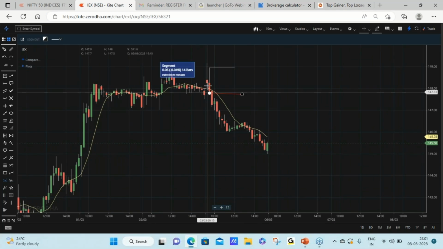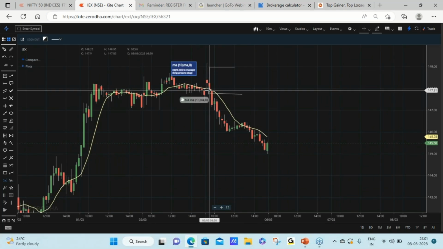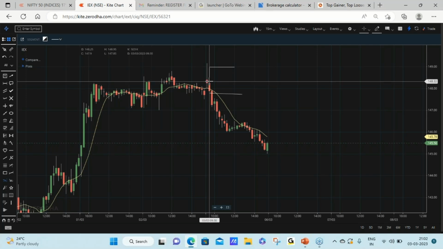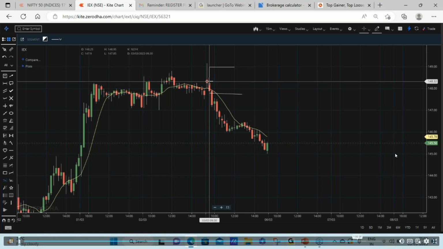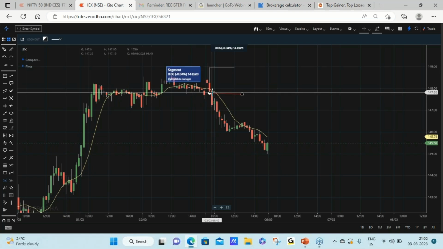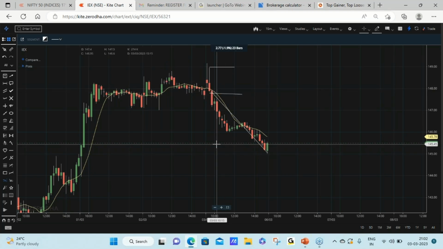Okay. So when a candle closes below the 10 SMA, that is your reference candle, the first candle which is closing below the 10 SMA, because in this previous candle, the red body is above the 10 SMA, so obviously the closing is above the 10 SMA. So this candle closed for the first time below the 10 SMA, and this is a 9:30 candle. The 9:15 candle closure is above the 10 SMA, right? This candle is closing below the 10 SMA. So this will be my reference candle. Will I trade mechanically when a candle closes below the 10 SMA? No, I need a confirmation. The low of the reference candle should breach, and the low of the reference candle is breached here.